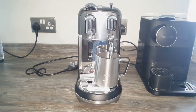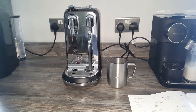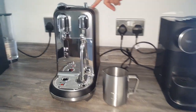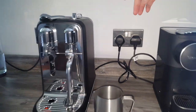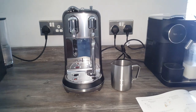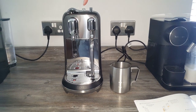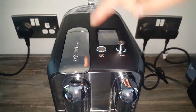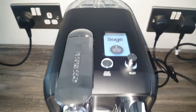I'll pause the video and have a look at the manual for the clean cycle. So having looked at the manual, the first thing to do is rinse the tank at the back and fill it with water - I'd recommend filling it right to the top because we're going to test the water hardness. That's an impressive feature I haven't had to do on any other machine. Then turn it on, make sure it's plugged in, and select your language.